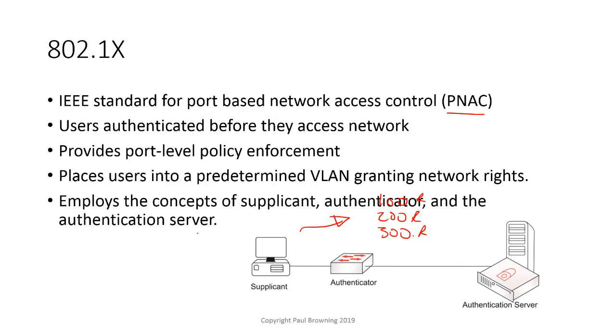One of the things that could be asked is what are the devices involved in 802.1x? The three are the supplicant, the authenticator, and then the authentication server. And obviously you can see the request goes through the switch and then is permitted or denied, and the response is sent back through the authenticator.